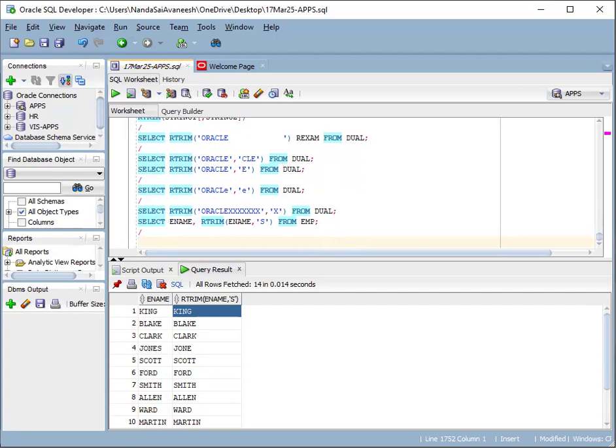Okay. Suppose if I want to use both left and right, then I can give select R trim of left trim of this XXXX Oracle XX. So I'll say Oracle and X from dual. So here tell me which one it will start first.